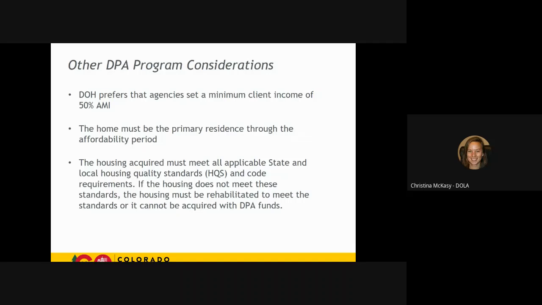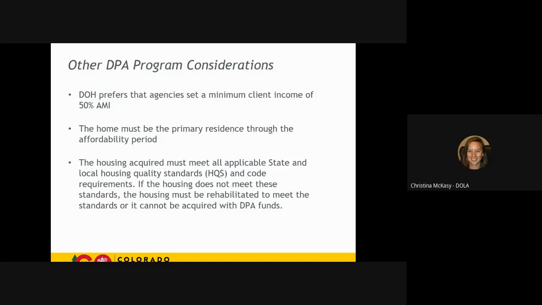If they're not in a program and it's someone walking off the street at 30% AMI, you're really going to want to critically look at that and make sure that they're going to be able to afford the home that they're purchasing. The home has to be the primary residence through the affordability period. Down payment assistance has an affordability period. For HDG and CDBG, it is 5 years. For HOME, it is a minimum of 5, and it gets to be more. I think it goes up to 15 based off of the loan amount. So if you're having higher loans like $30,000, it's going to be a longer period.